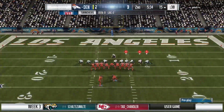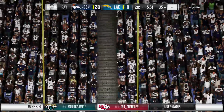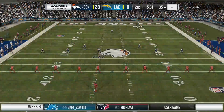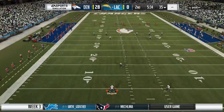That pick 6 extending this lead even further. Boy, it's been a while since I've seen a team struggle this badly in the first half. I think all they want to do is get to the locker room, try and regroup, and come out to start the 3rd quarter. But if things don't improve fast then, I think the backups get a lot of play in the 2nd half.